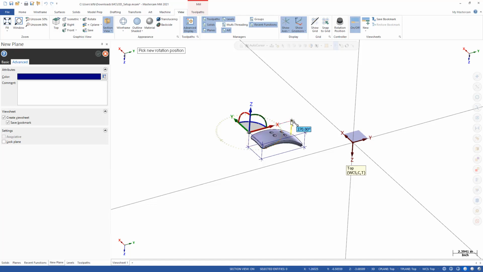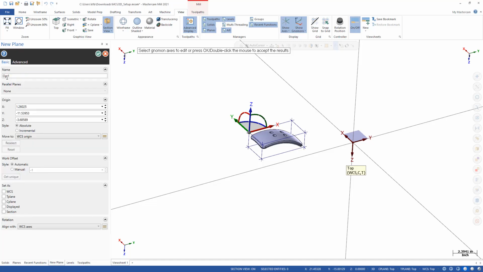And what you can also do is snap to actual geometry. So we know that this is 270, but let's say it wasn't. Let's say you wanted to snap to here. You could do that as well. We'll snap to 270. So X is going along the part, Y is going that way, and Z is pointing up. So this should be the final position of this gnomon, which will represent our new WCS for this part. And since we're done, and we already have it named, we can click the checkbox.